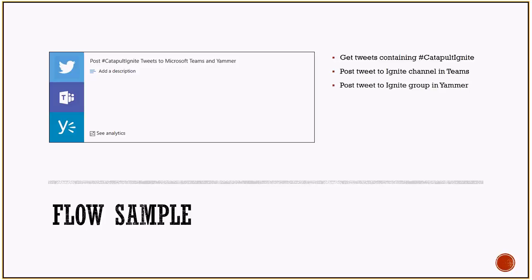And then I had this flow set up so that anything we tweeted, some of the guys were tweeting to just Twitter, and some wanted to post it elsewhere as well, so they'd manually copy and paste their tweet into Yammer or whatever. It's what we do. But I created a flow and I just said, just tweet it. I'll take care of the rest. I'll put it in Yammer. I'll put it in Teams. So I'll show you that.